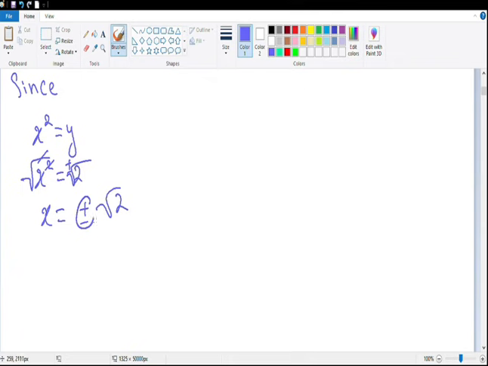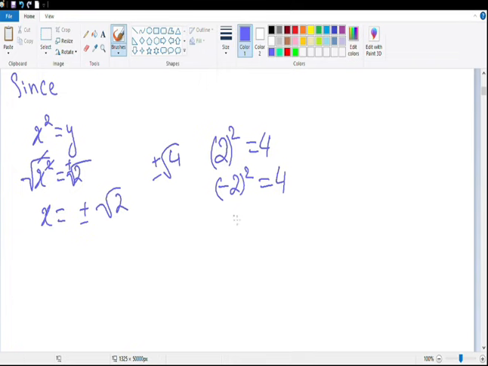In case you don't know why we put this positive and negative sign, this is because if there was 4 in here, say it was the square root of 4, we'd put plus minus. This is because if we square positive 2, we get 4. And if we square negative 2, we get 4. Positive, both ways. For this reason, we put a positive and a negative sign because it's not guaranteed if it's going to be a negative, or, if it was negative, a positive number.